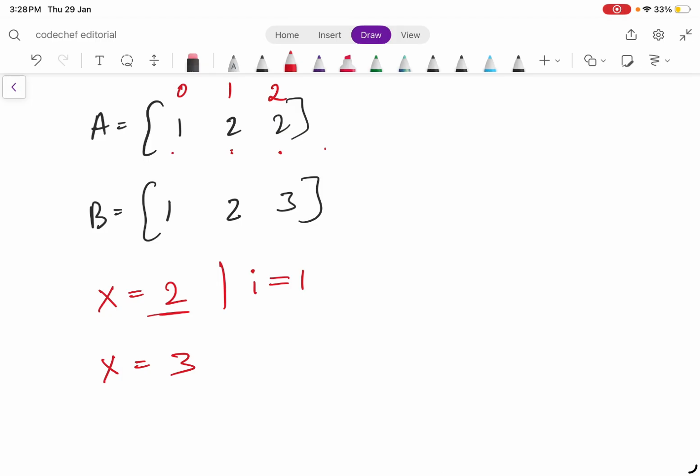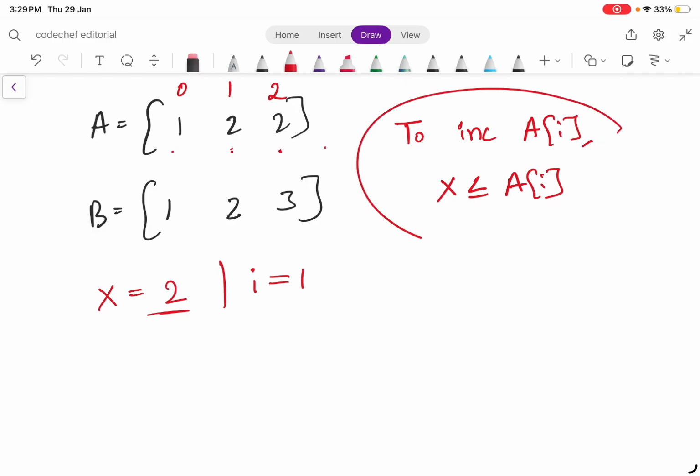So we haven't found any index for x equal to 3. One observation that we can make from this is that to increase A of I, the value of x should be less than or equal to A of I.